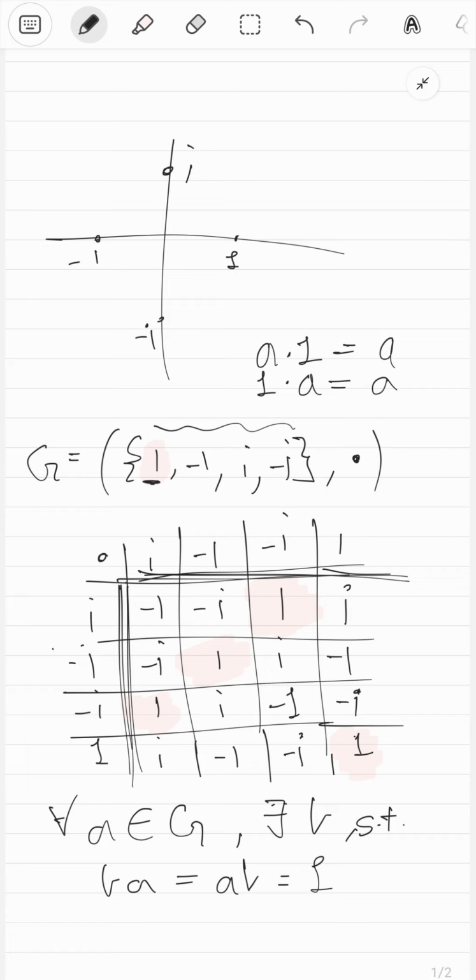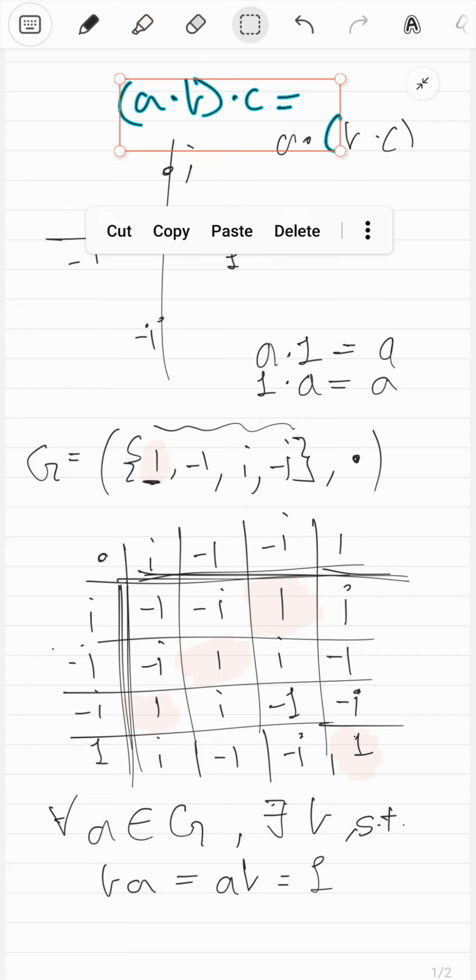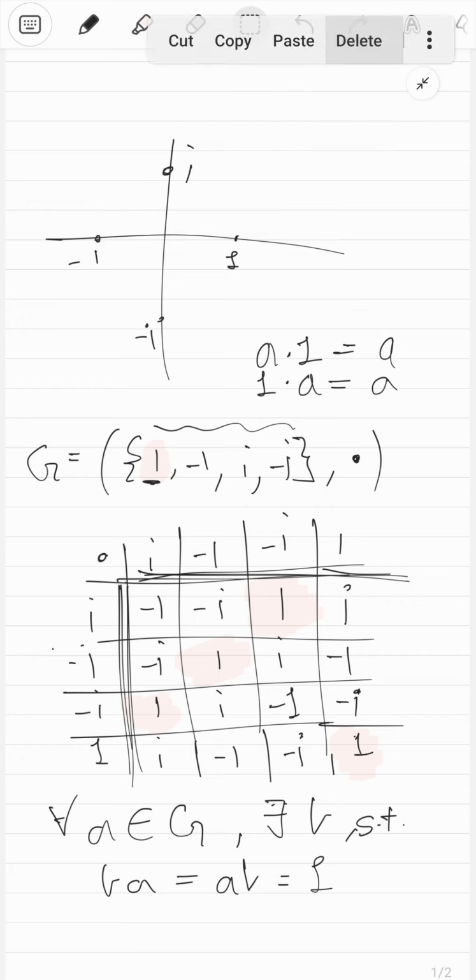You also notice that this operation is associative, right? So if you do A times B and then that times C, that's the same thing as doing A times B times C. And in this particular case, the operation is also commutative, but that's not necessary. You could consider some other operation, say like matrix multiplication, and then it's not necessarily commutative, right? And we will consider a simple, or I should say easy, group where you won't have this commutativity.